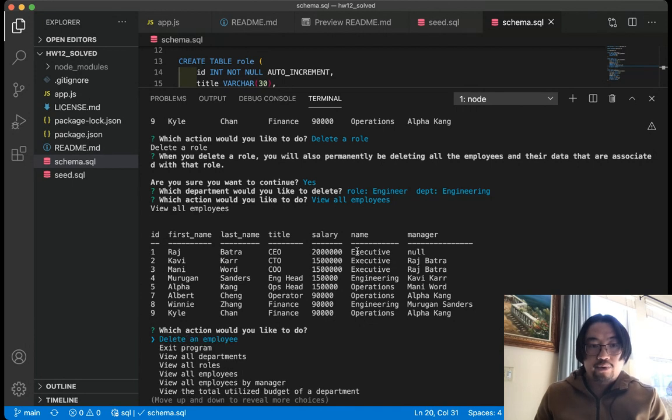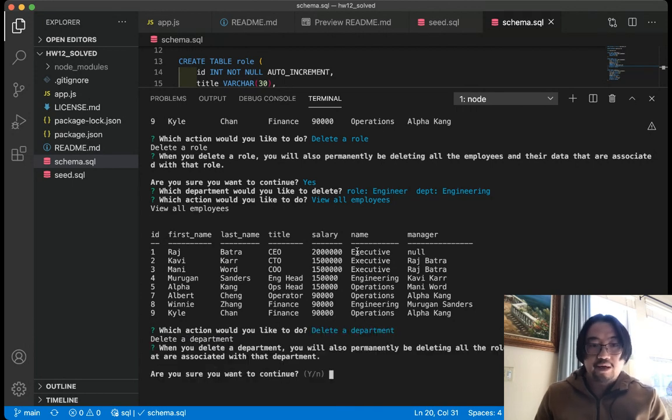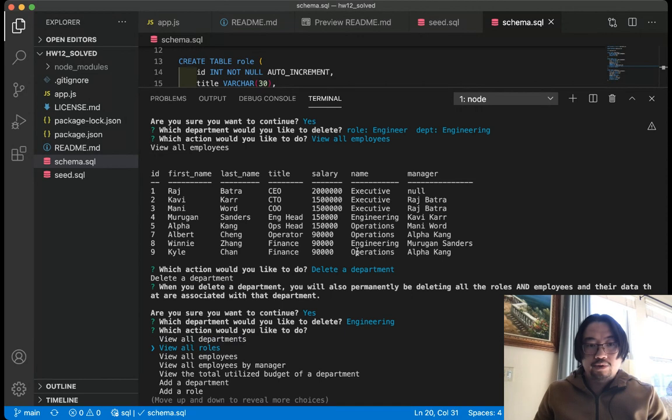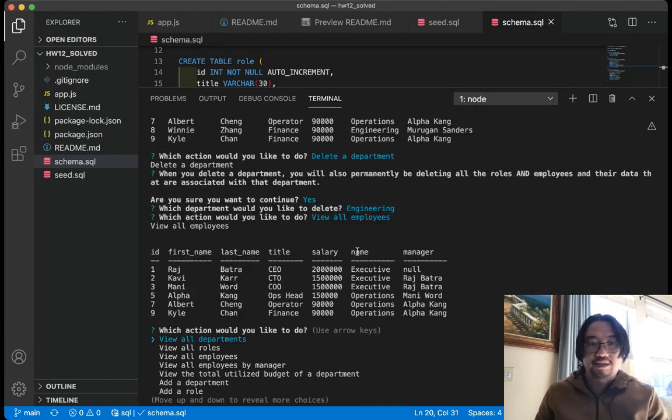And finally, if we want to go really crazy, we can delete the entire department. This will be deleting all the roles and the employees associated with them. So when you delete, for example, the engineering department from the business, what you'll see is everybody who's associated with that department is now gone.